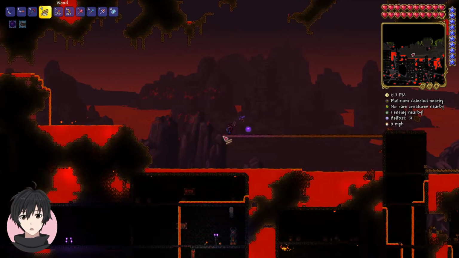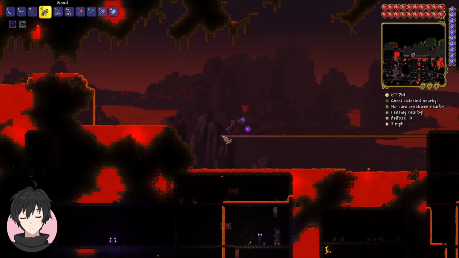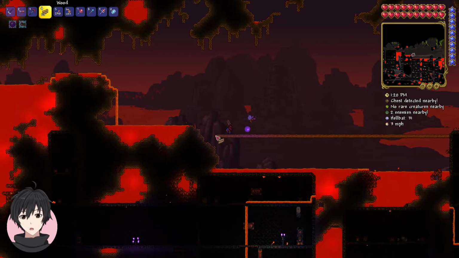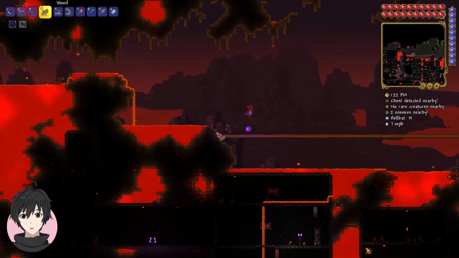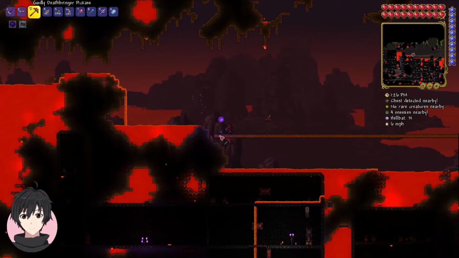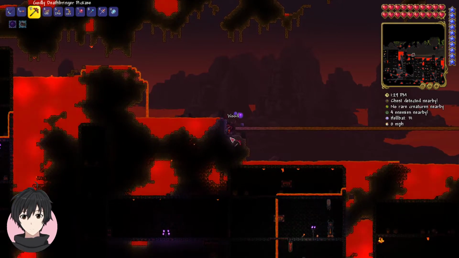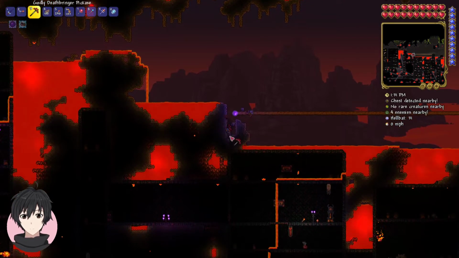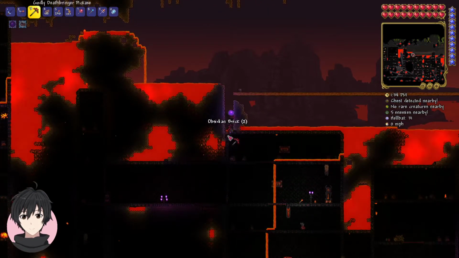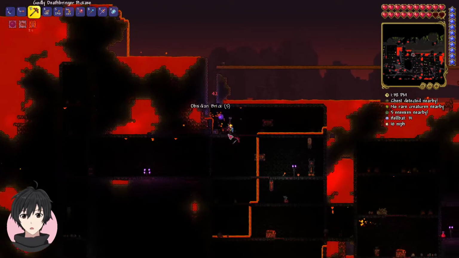Jeez, there's a bunch of demons here. I wonder what they're thinking. They're just flying around, thinking about nothing. They must think about something, right? Do demons even have to eat? What do they do?